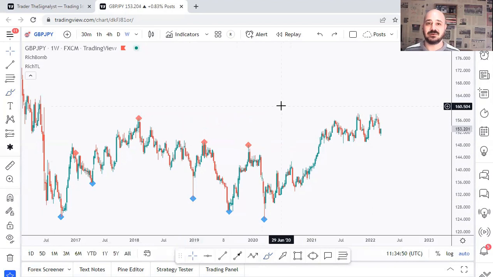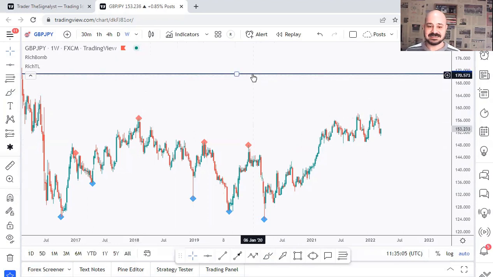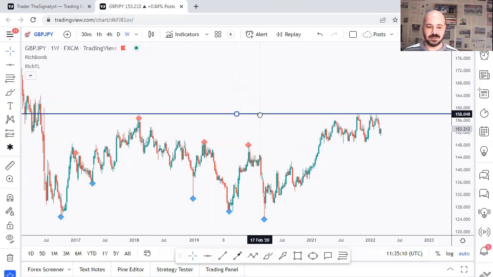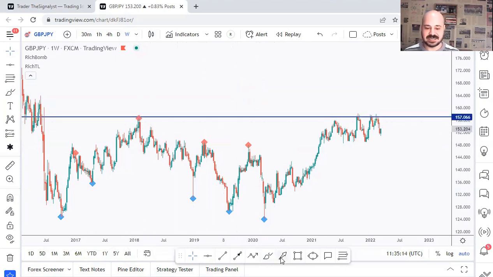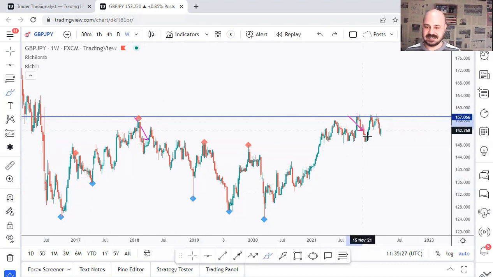So let's start by drawing our horizontal support and resistance from our rejection time frames, weekly and daily. I always start from the weekly time frame to see the big picture, and the way to do it is very simple. You simply draw a random line on your chart. Let's make it in blue, and drag and drop it in a way to connect as many swings as possible. For example, if we go lower, we can see that we can connect many swings from this area. It was acting as support previously, then price broke it downward, and yes, it's also a supply zone, as we have an aggressive movement down from it. And now it's acting as a resistance again and again.